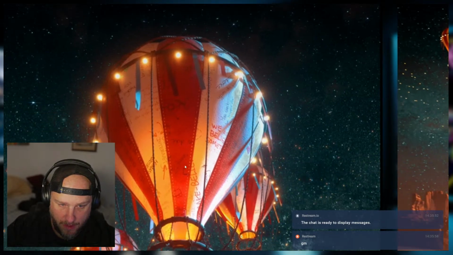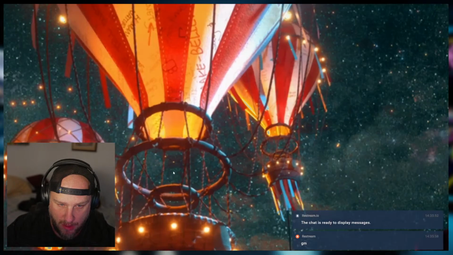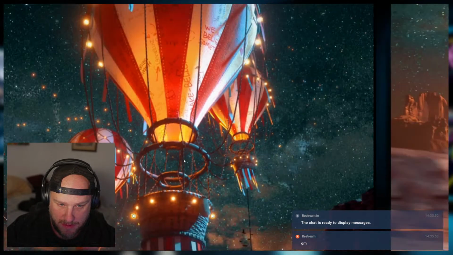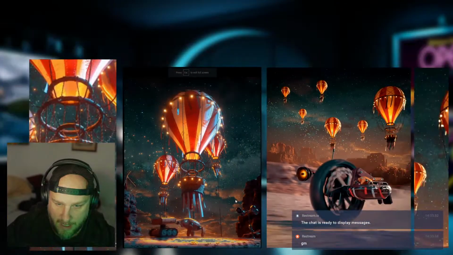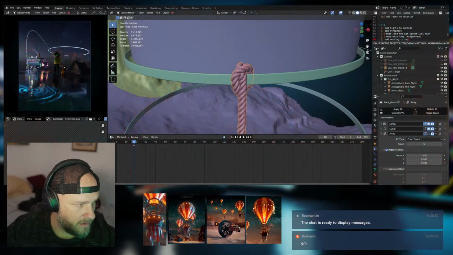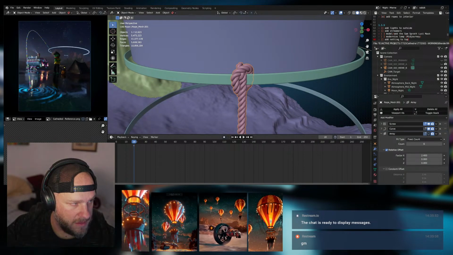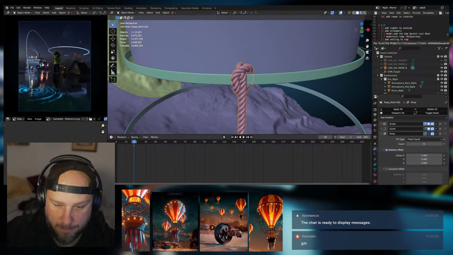So we're gonna work on improving this model. There's a bunch of stuff that I've got to work on, but the one that I'm working on right now is stringing some ropes on this balloon. And what we've got, put this back, we'll go back to Blender. So you can always see what I'm kind of working on as a reference, usually here in the bottom of the screen.